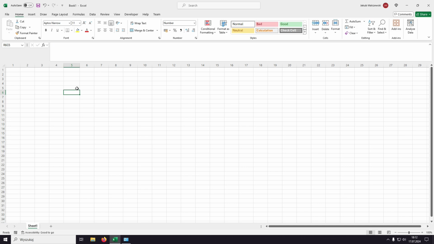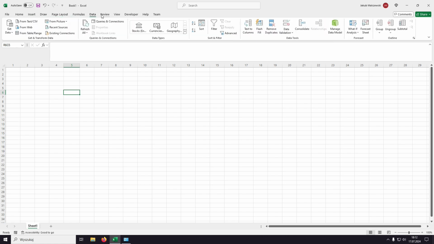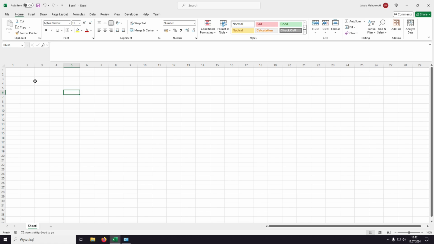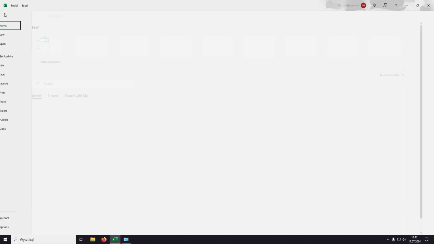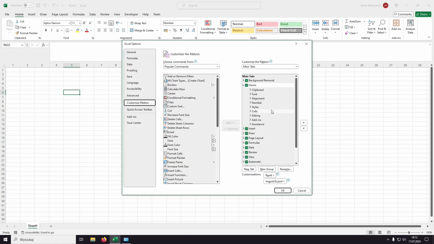Another thing we will briefly speak about is the ribbon. The ribbon is on the upper section of your Excel. As you can see, you have different tabs in the ribbon, reflecting different areas of Excel that you can work in. This is also completely adjustable. To change that, you go to File, Options, and then you select Customize Ribbon.